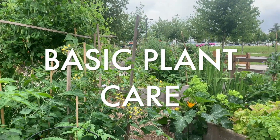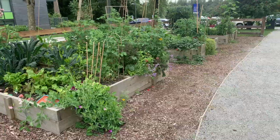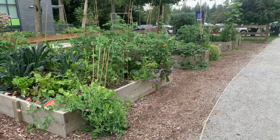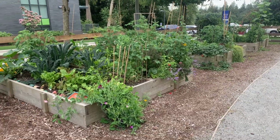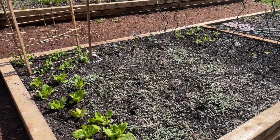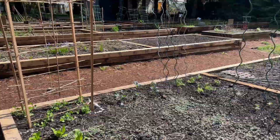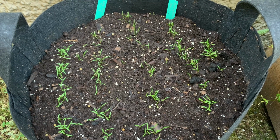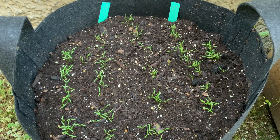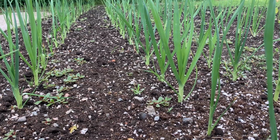Today we're going to be stepping into the basics of plant care. The most important thing that you can learn about when doing any kind of garden, but particularly when you're talking about growing vegetables and fruits, is learning about soil. Good soil is essential for healthy plant growth, and you want to make sure that your soil is rich in nutrients and well draining. The soil is the home that your plants live in, so the more nutrients that are available to your plants, the healthier they'll be.